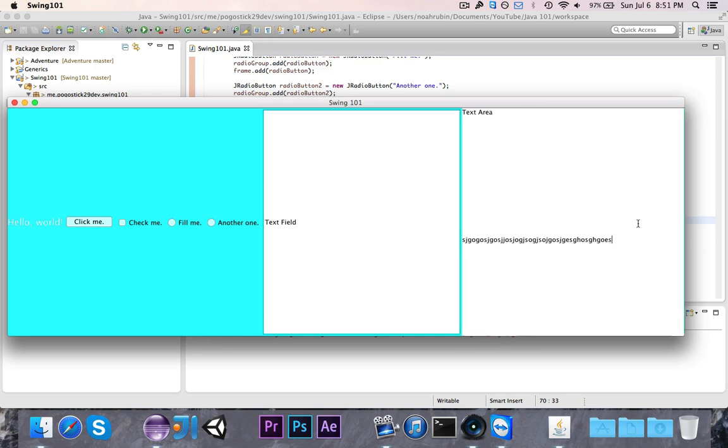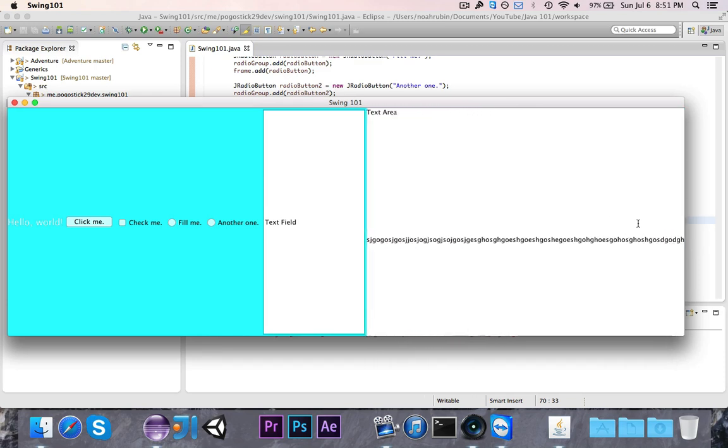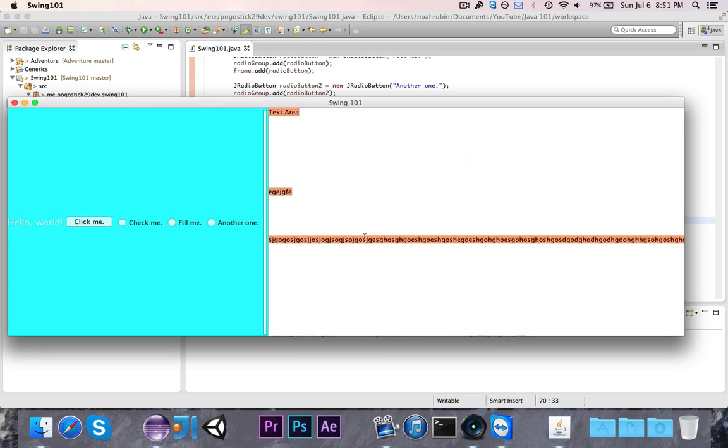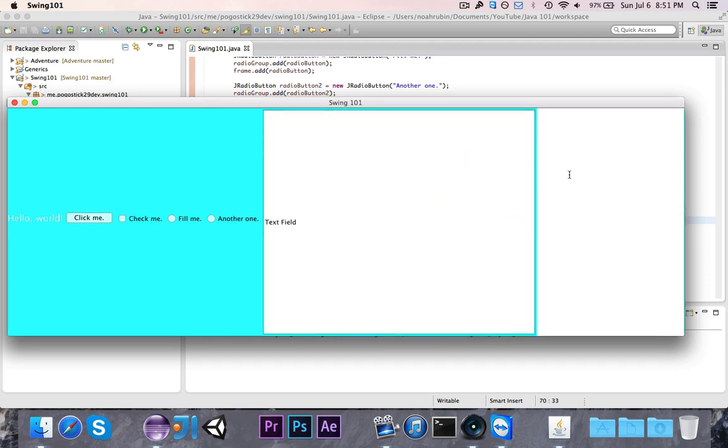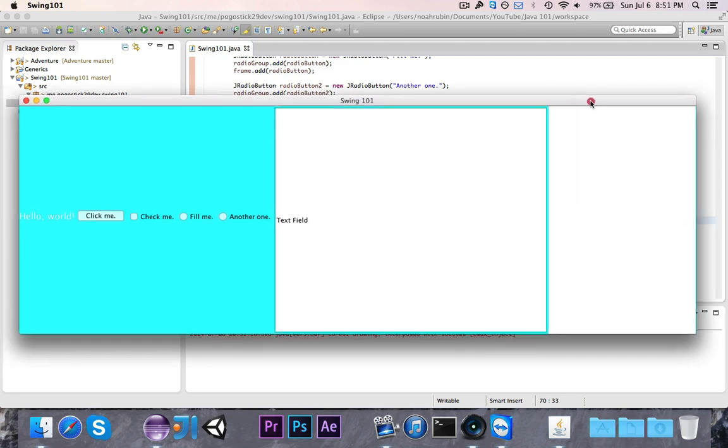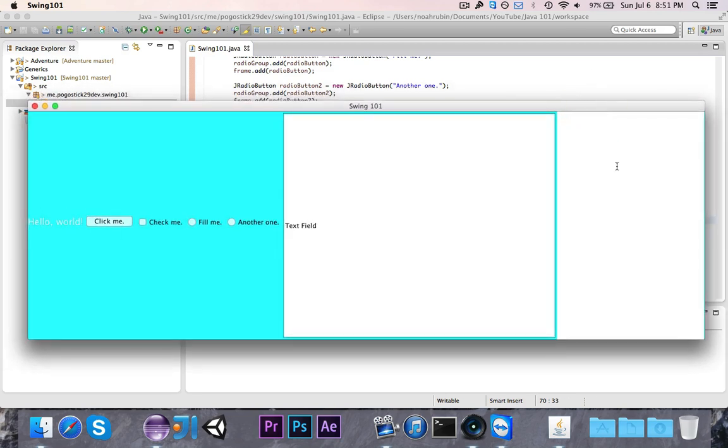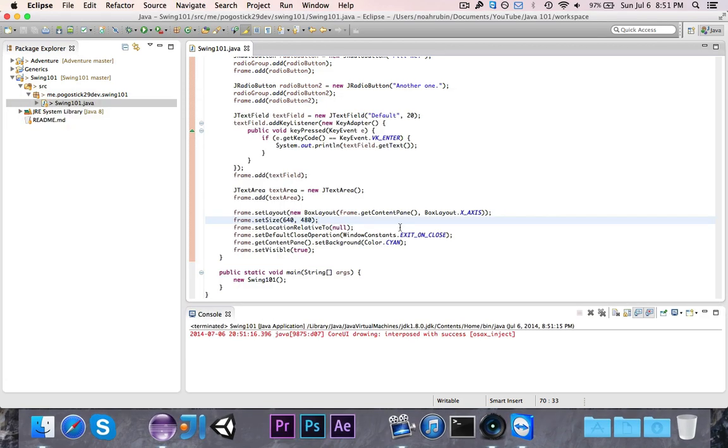And this obviously does have the ability to have multiple lines. Now it is acting quite strange right now where it's pushing over as I write text, and yes, it's acting a little bit strange, but that's just because of the layout manager that we're using, so no need to worry about that. But if you wanted to allow for multiple lines, then that is how you would do it: you would use a JTextArea.